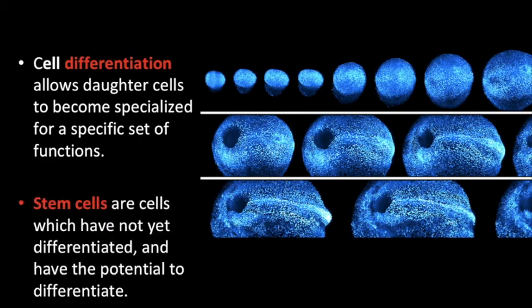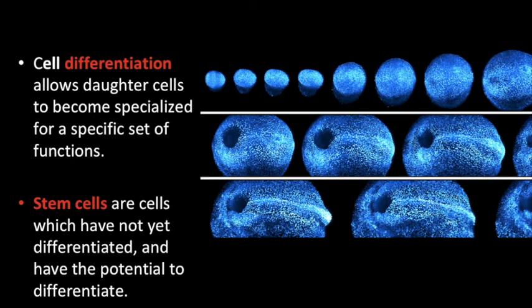Stem cells are cells which haven't differentiated yet and have the potential to differentiate into any number of different kinds of cells. By the time a human baby is born, it already has most of the specialized cell types that an adult has. Up until that point, the embryo was mostly stem cells, dividing and subsequently differentiating. But newborns and adults still have stem cells in their bodies. You have stem cells in each kind of tissue of your body.